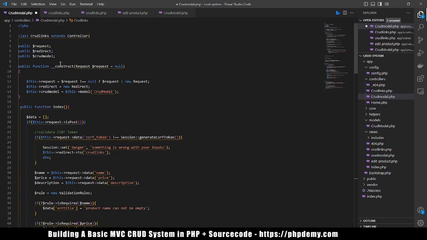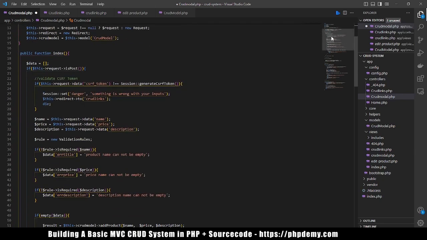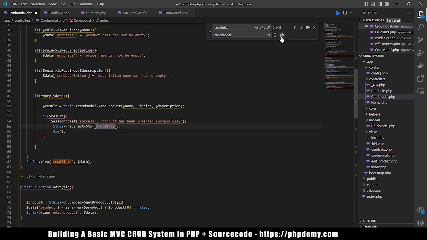So here should be Modal, and then where we have, okay, let's just do it like this. Let's replace CRUD links with CRUD Modal. I think this has fixed everything.